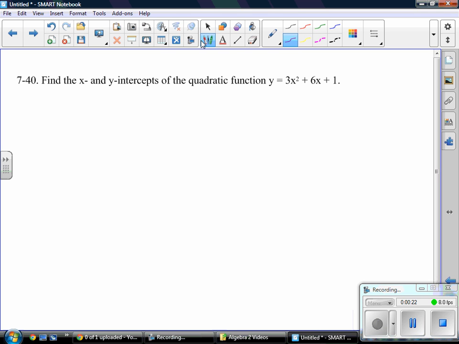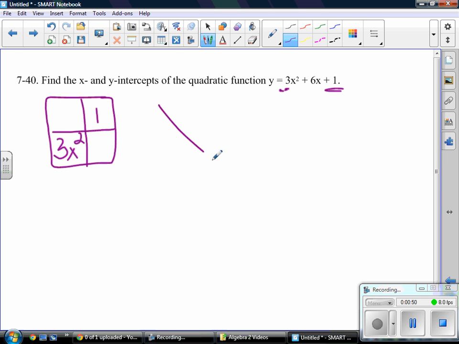Now I'm going to do it with the generic rectangles, okay? Which is what we spent a few days on at the beginning of this year, factoring using these. And it's especially helpful when this number is not a 1. Sometimes that gets hard to figure out the old way. So I'm going to plug in my 3x squared in the bottom left corner, and my constant term is going to go in the top right corner. So this is when we'd make our diamond and multiply those two corners of my box together to get 3x squared. In the bottom goes my 6x.